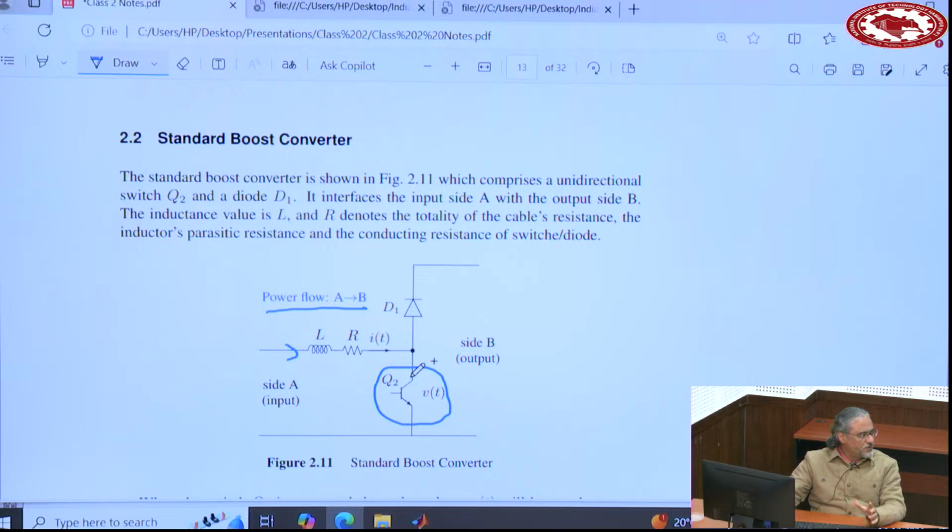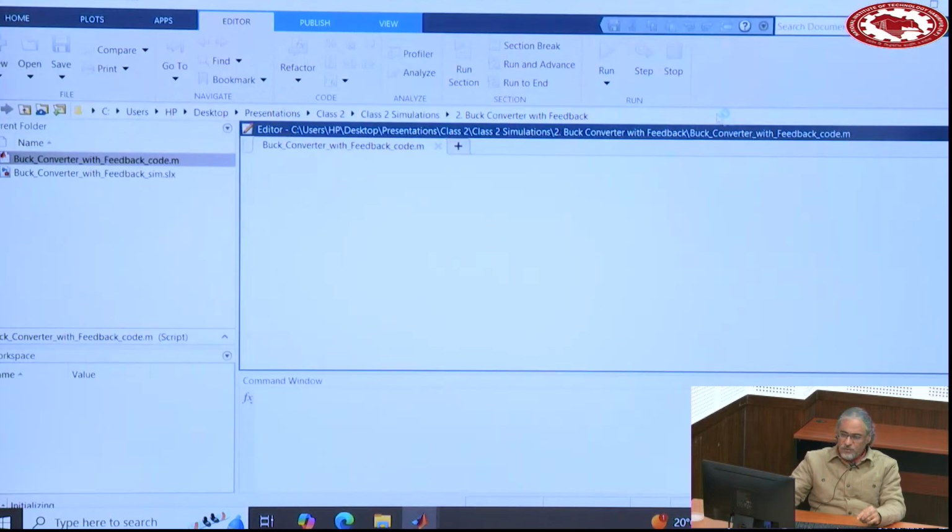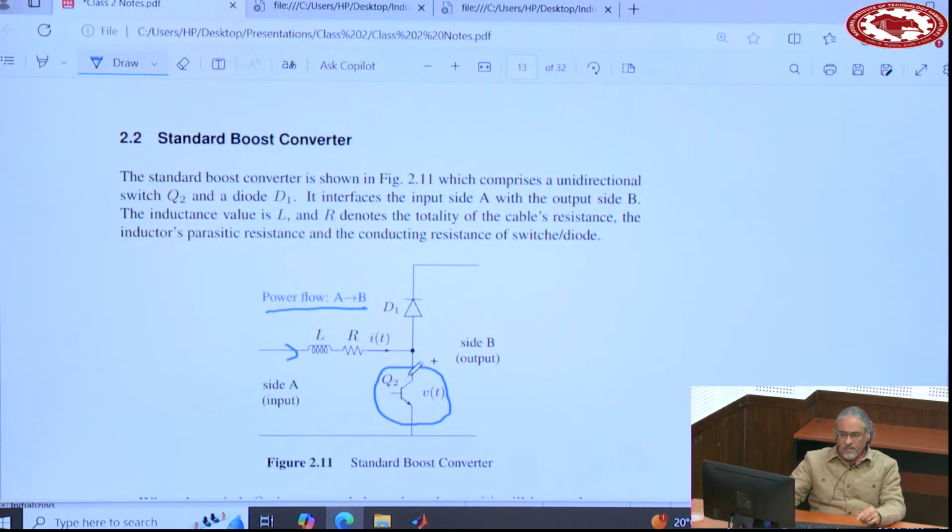we turn off the switch. Once you turn off the switch, what happens? The current will find a path through the diode. So this diode turns on automatically, and the voltage across the diode becomes 0, and the voltage across the switch becomes VB. Now assume, and that's again the fundamental aspect, that VB is larger than VA. If VB is larger than VA, now this current will ramp down. So the condition is VA is positive, VB larger than VA for this circuit to be stable. So that's the reason it's called boost converter.